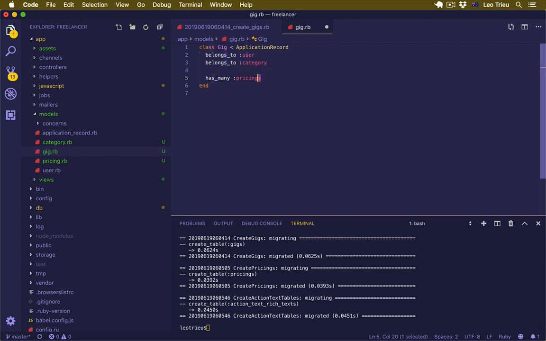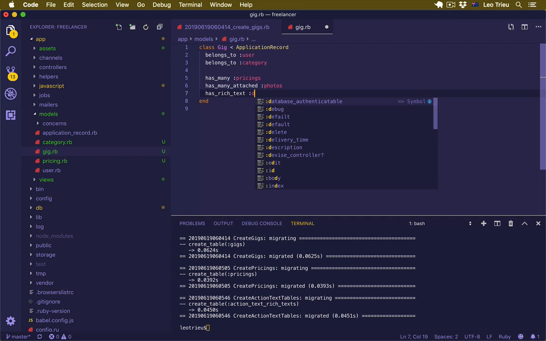Make sure that you have an s at the end. And also here we say it has_many_attached photos, and has_rich_text description.